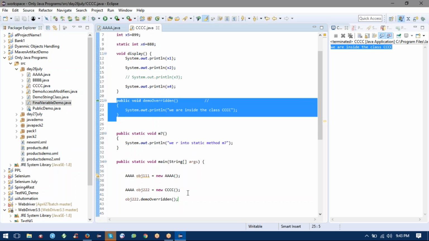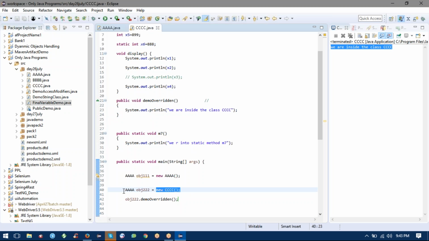Why is it like that? Due to this line of code. If you have the reference type of the parent class and the object of the child class, and you call the overridden method, then the method that runs will come from the child class. So this is the concept of overriding or dynamic polymorphism in Java.